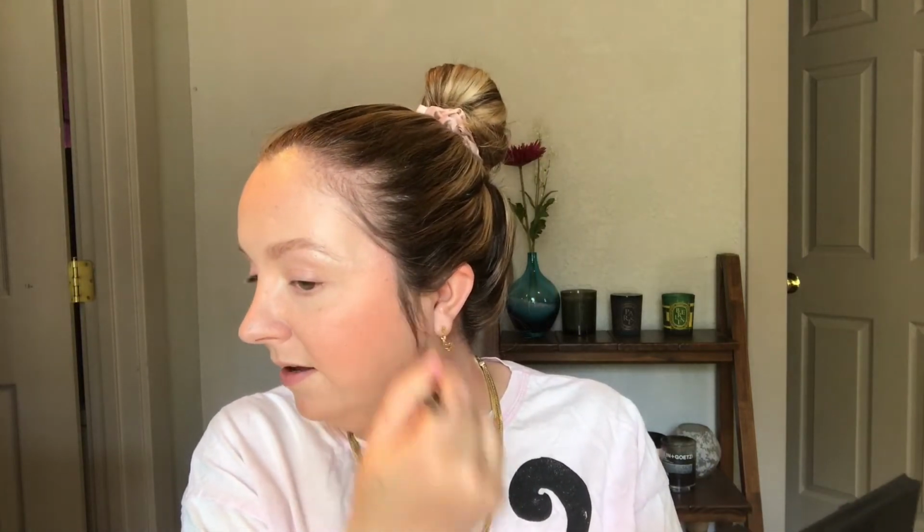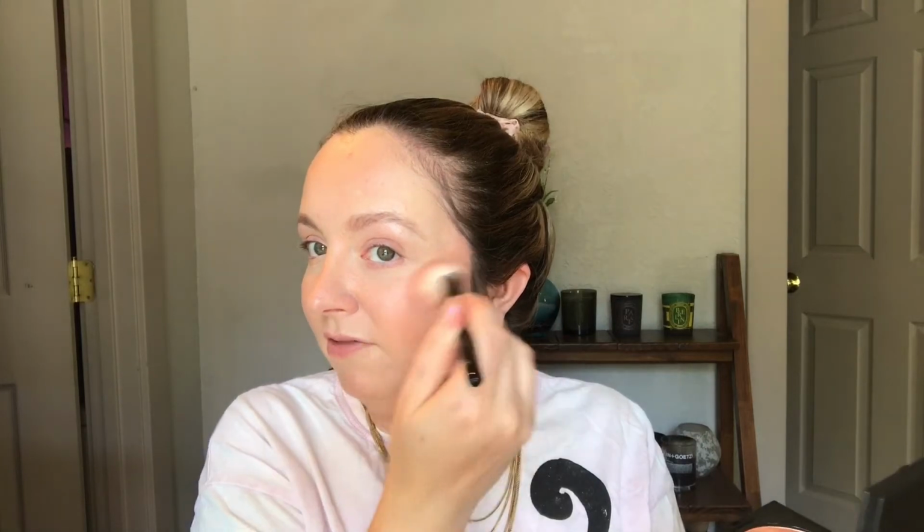It's just a perfect kind of tan, gold, bronze, delightful shade. Not something I normally wear. I'm definitely more in a pink, mauve-y category with my blush. Sometimes peachy, but this is definitely going in another direction.